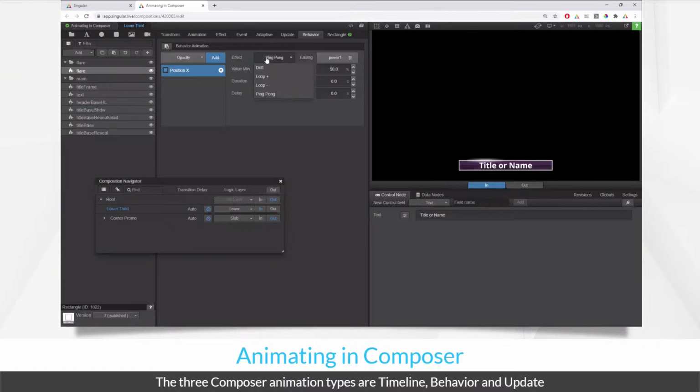The effect is it's ping-ponging from left to right at a minimum value of -50% to a max of 50. So if I were to change this, let's do something crazy, like 200, you can see that it'll move way off over here, and we don't really want that. So let me put that back to 50. I have the duration set to something really simple and slow. It's 8 seconds, but if you want it for some reason to be super fast, you can do that down to 1 second, do whatever you want.